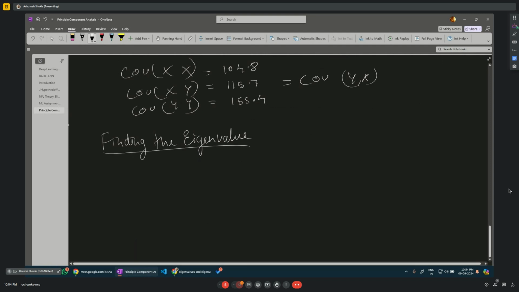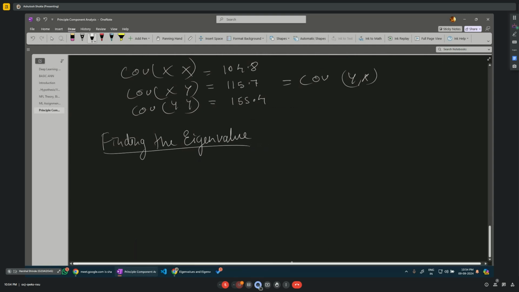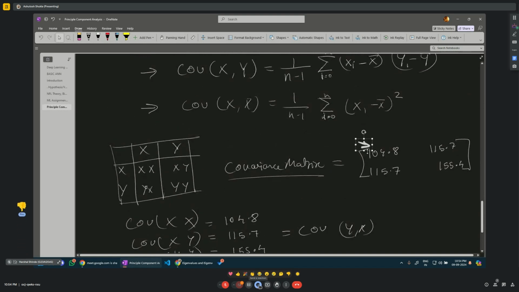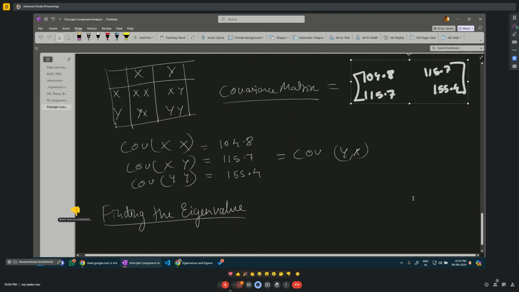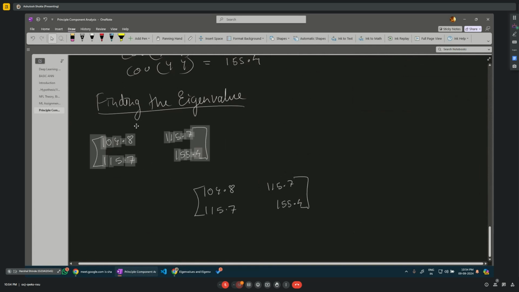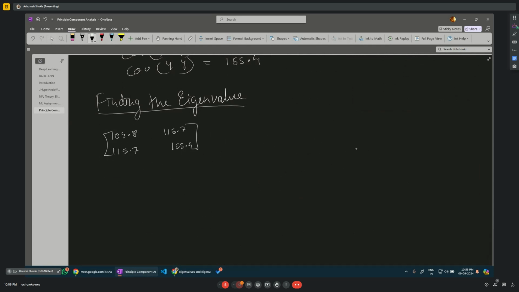So how many of you already know how to find Eigen value and Eigen vector? Eigen value, whatever you want to call it. Okay, so I'll teach that, I guess. I'll copy this matrix, paste that over there, and make it a little smaller. There we go. So how do we do that?